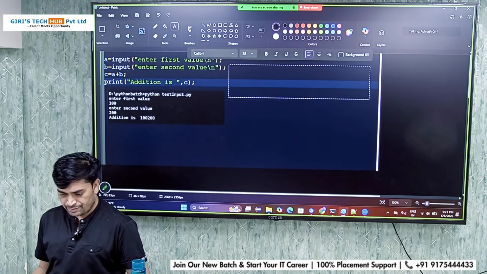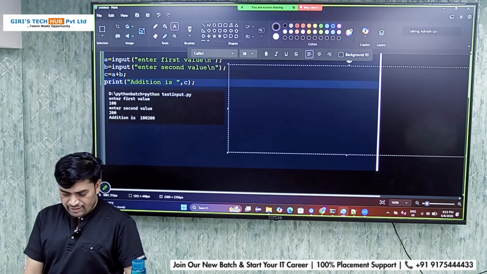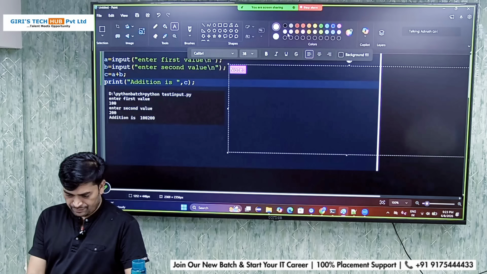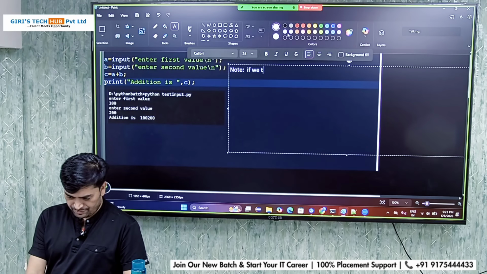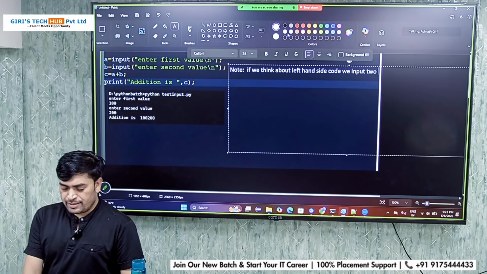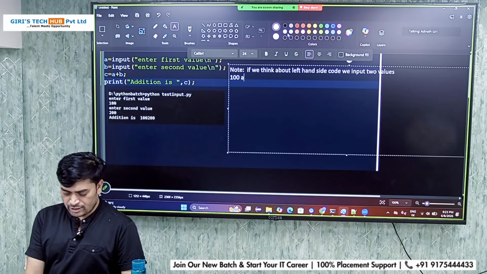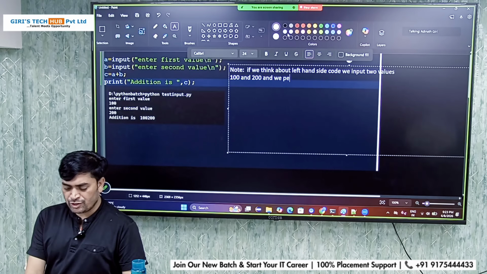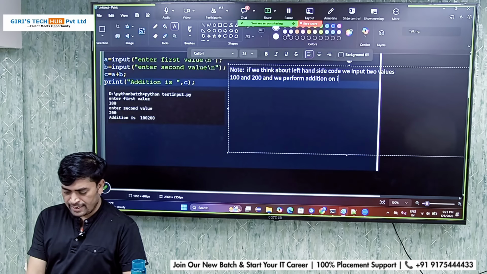Note. If you think about the left hand side code, we input two values 100 and 200, and we perform addition on it: c equal to a plus b.